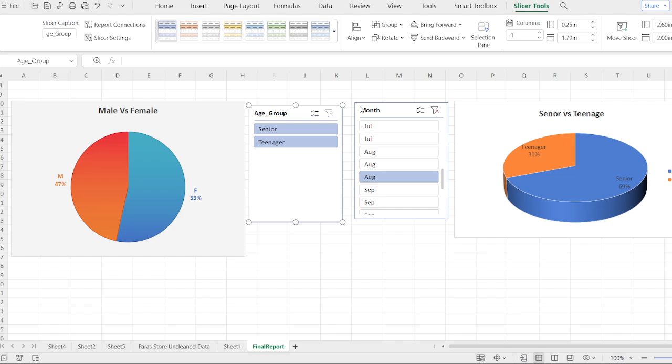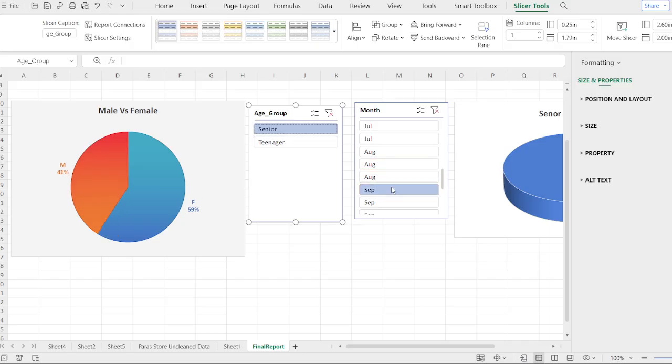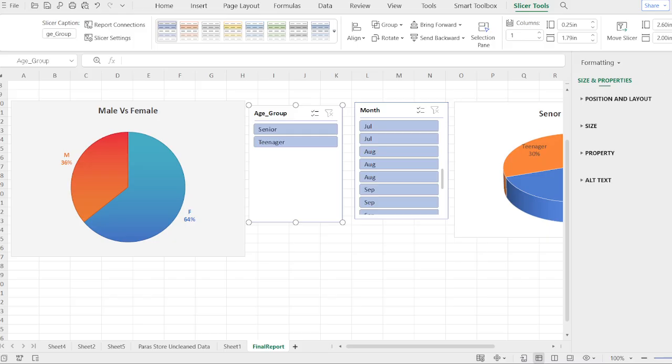Through report connection, choose one of the tables here and connect. All right, buddy. Now we can simply select the senior, select this, and you would be able to see the graphs, and select both and remove the filter. And here are the graphs.